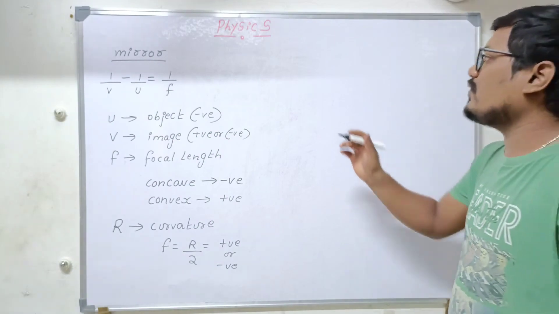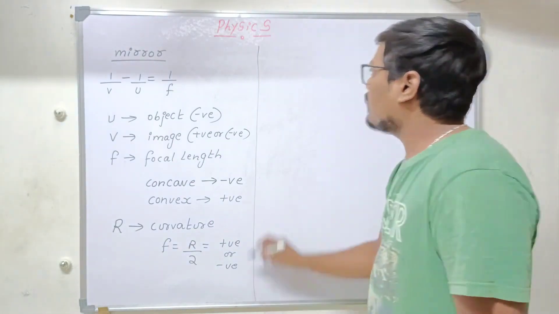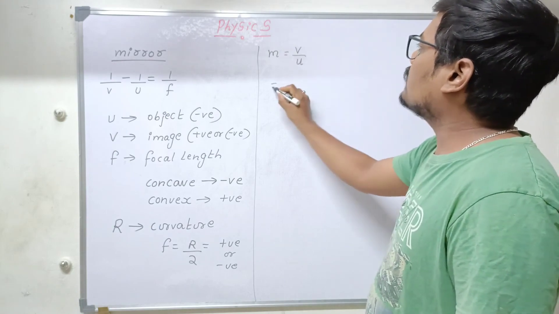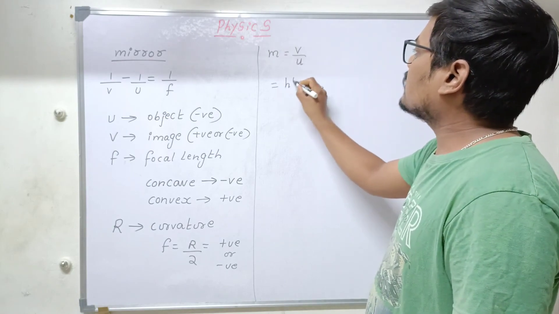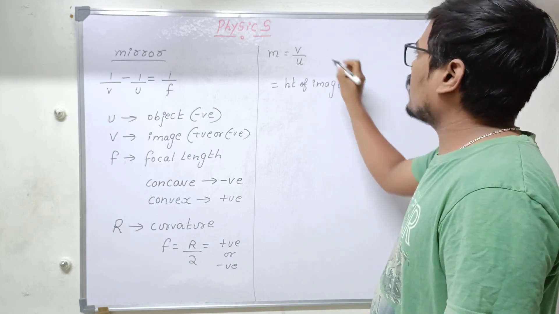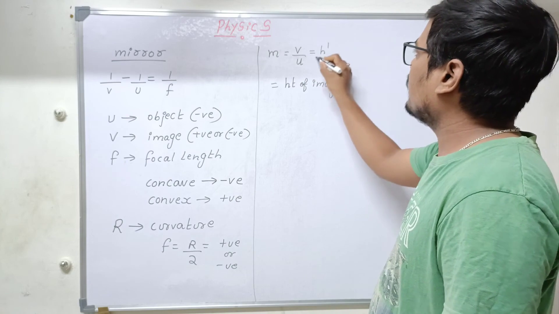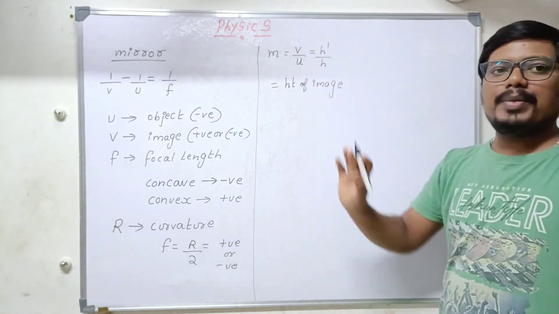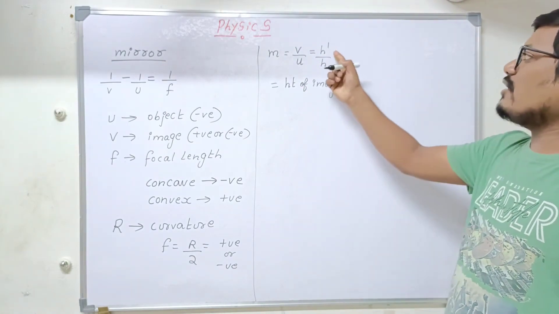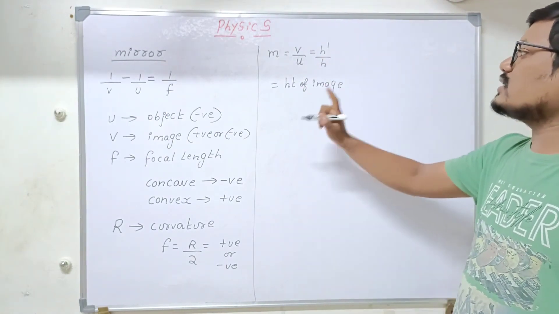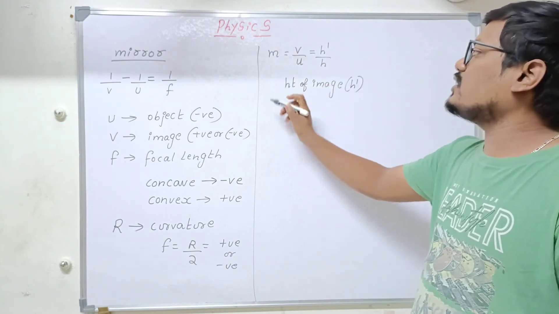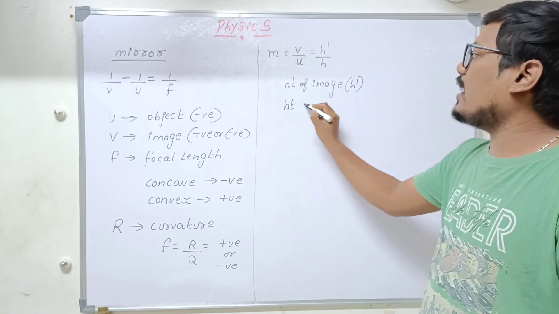Next we have magnification formula. What is the magnification formula? M equals V by U. What is V here? V is nothing but the height of the image. Along with this we would have written H dash by H. M equals V by U, we already know V is image, U is object distance. H dash is height of the image and H is height of the object.